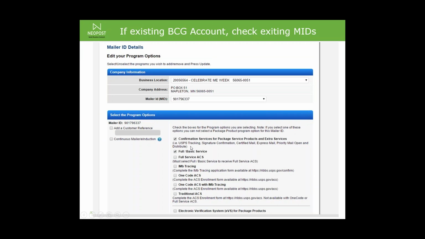Any of these options or services that we would be using would need to be configured for the MID that we're going to be using with that particular service. And also, you notice there's a line here. Anything above this line, you can do all of those services together with that same MID. However, below the line, if anything above is checked, you can't use that particular MID for package products. If package products EVS is selected, you can't use this particular MID for any of these services above the line. And that's where the complications get into with an existing MID. And you want to make sure that it is configured for the way that you are going to be using that particular mailer ID.